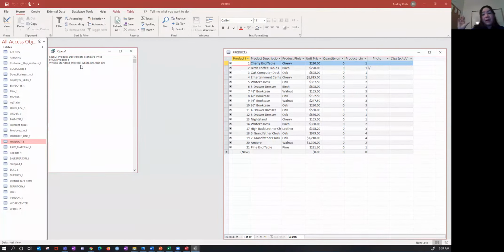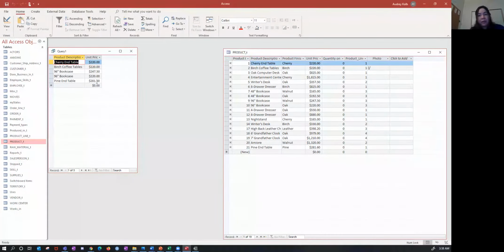So before we had the greater than and lesser than signs, but here we're just going to use this between, and it's going to include anything that's actually 200 on the dot and 300. So it's an inclusive term here. So if we run that, we see that everything is within our price points.